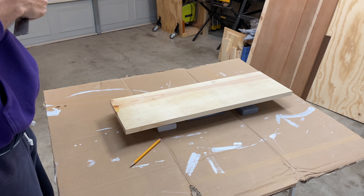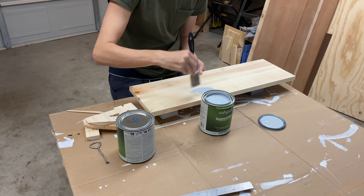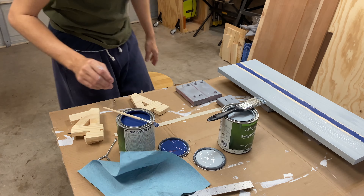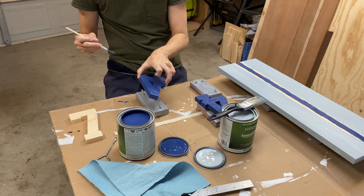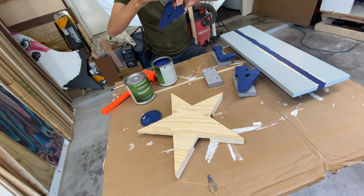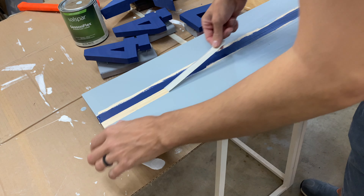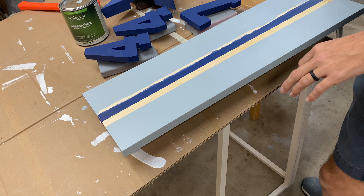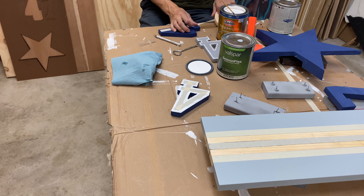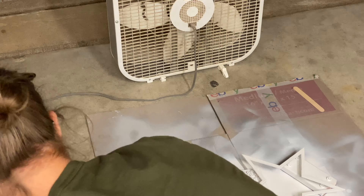Now that all the assembly and sanding is done, it's finally time for painting. I started by marking out where the lines would be, because I'm going to have some stripes on this back piece. I used some three-quarter inch wide tape to mark it off so that it could be the right width of my lines. Then I painted with some Cowboys Gray and some Cowboys Blue to make these stripes. Then I painted the letters in Cowboys Blue to match. I actually started the painting before finishing the star, so here I am putting the second coat on the backer board and on the numbers, and then the first coat on the star — also Cowboys Blue. After the paint dried, I peeled off the tape to reveal my lines. I then taped off the lines I had already painted so that I could paint the opposite lines. I also taped off the numbers so that I could paint a border around them. I painted the border in white, which is also the color I painted the other stripes, and the 3D star.